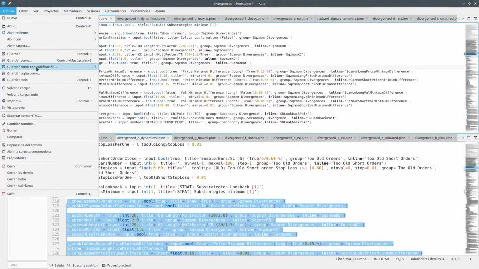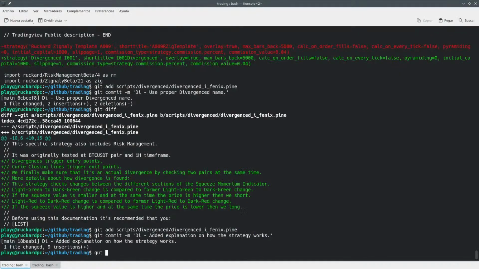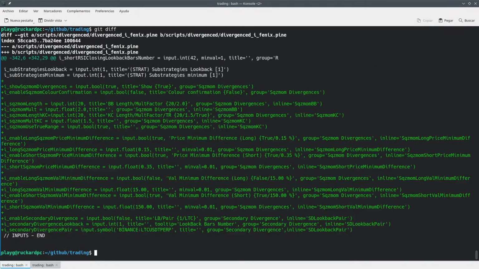Anyway, so now we have this new input. Let's check if it's taken into account here. So we have these new inputs which are related with the squeeze momentum. Okay, and we also have the secondary divergence. Nice.